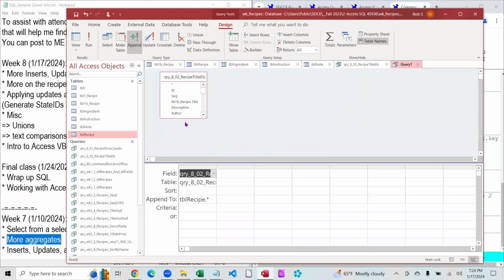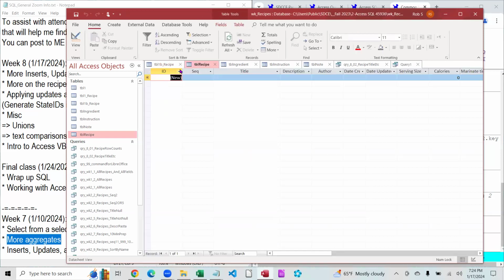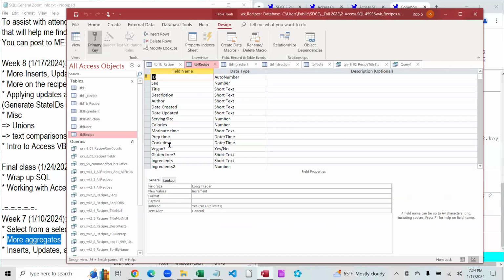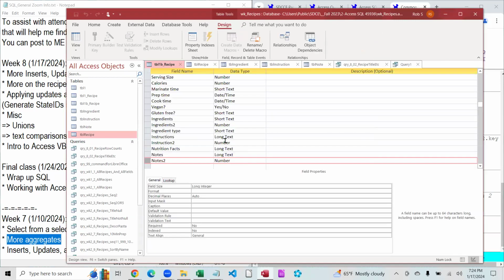Click OK. And how do we connect all the parts? Well, let's see what the SQL looks like for this at this point. Insert into the recipe table. That's good. That's the destination. Where do I get the data from? Select it from the query that I just created, all fields from that table. Is that going to work? In this case, yes, because the way I structured this table is it has the same information. Oh, I forgot to tell you about a couple of other things here. But I structured it the same as that.